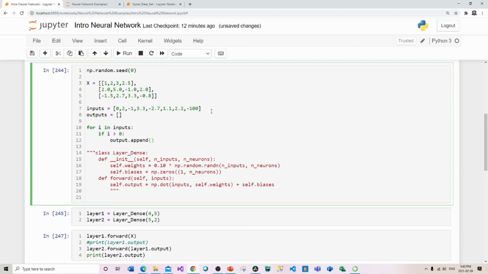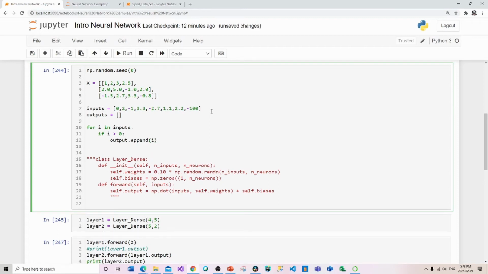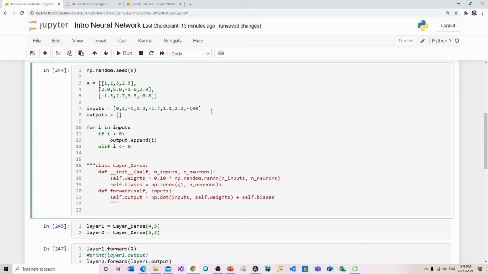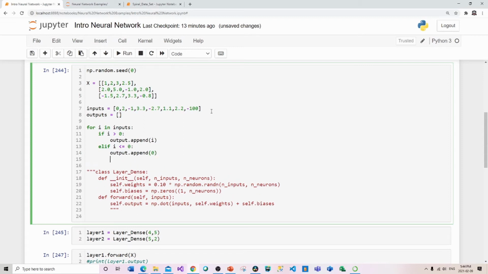And you're going to append i. Then elif i is less than or equal to 0, then outputs.append 0.